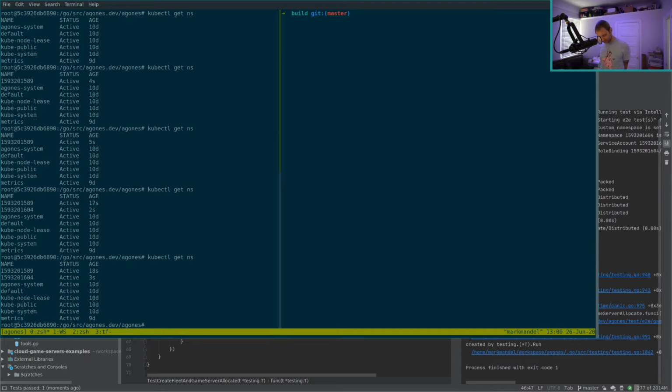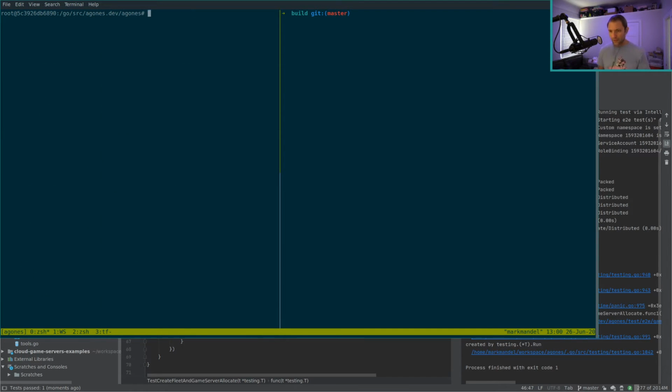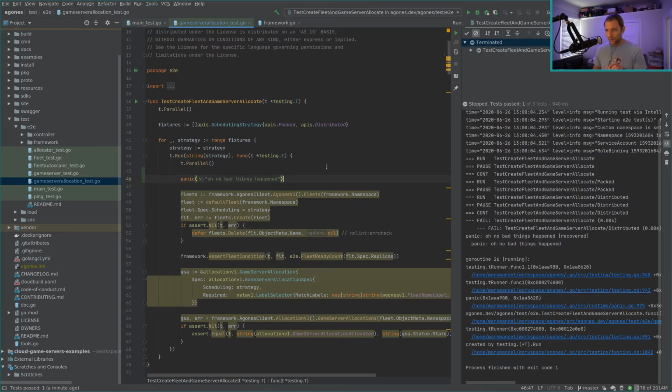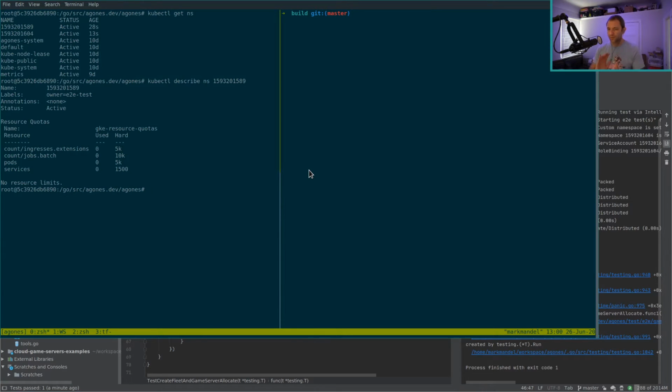All right, so first step. Can we do that one? Yeah, kubectl describe namespace. Now, everything inside the Kubernetes ecosystem has labels and annotations. Awesome. And we can see there's already a label here, which is super nice. So we can look for this label and make sure that it gets removed, which is pretty cool. Actually, this is a good first step.